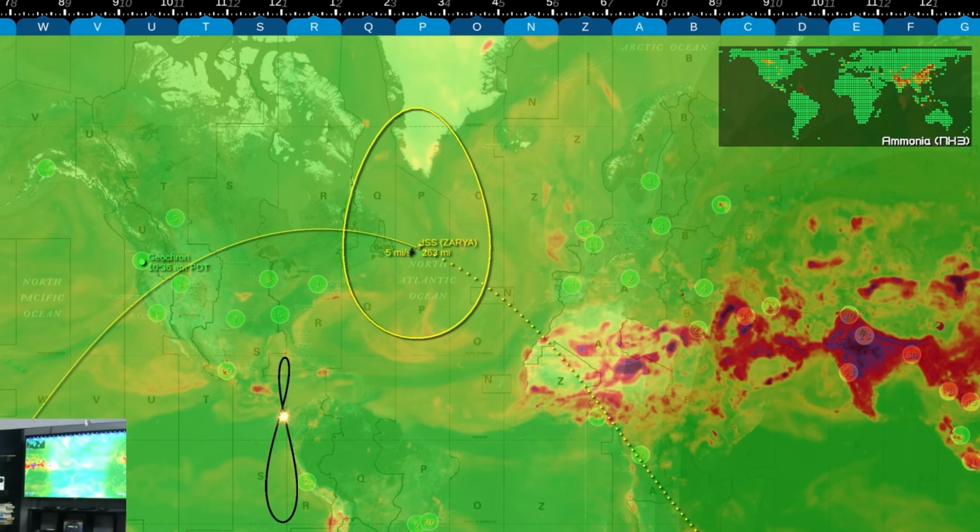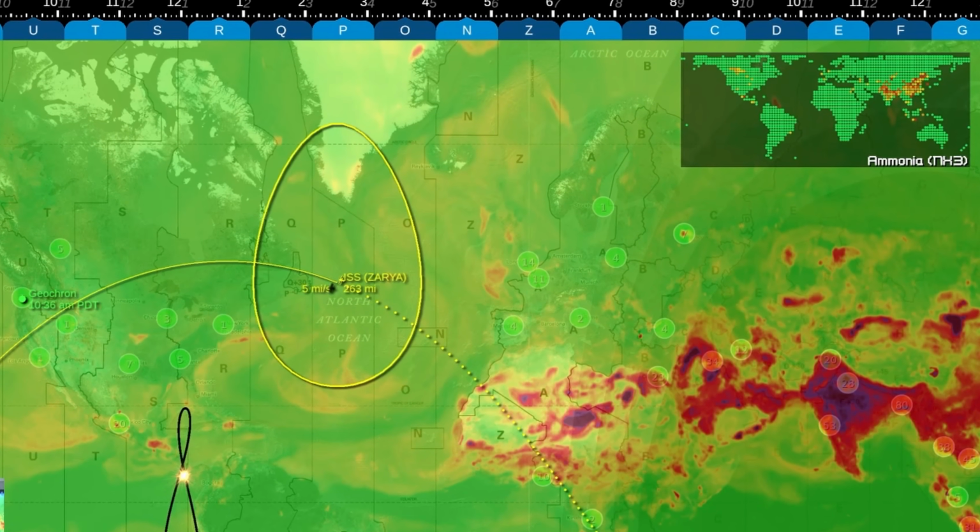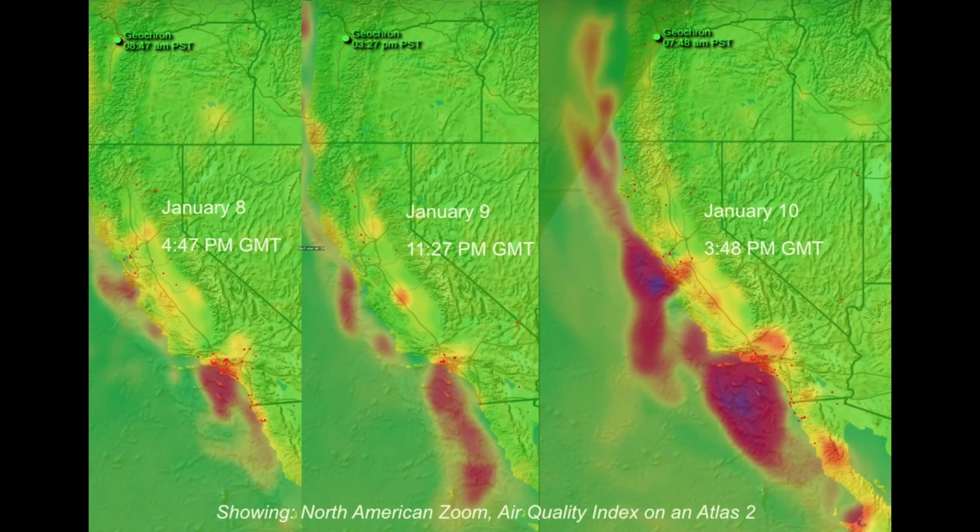Another interesting thing about the air quality index layer is that you can see dramatic events as well. I'm jumping over here to January 8th of 2025 this year, where the Pacific Palisades fire was burning off the coast of Southern California. Those little red dots that you see in this, they are the NASA FIRMS hotspots. So those are satellites that are looking for fires, and then we can put those on the Geochron. You'll find that in the premium weather tab.